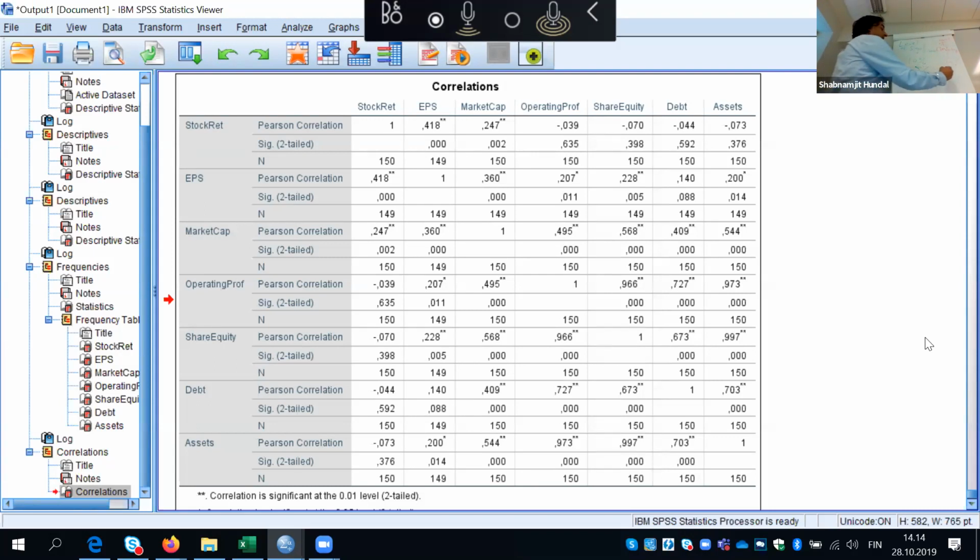You expect your results to be true 95%. And if you take 1% level of significance, then you expect your results to be true by 99%. Make sense? Okay. So the lesser the level of significance, the more confidently you can say that your results are true.